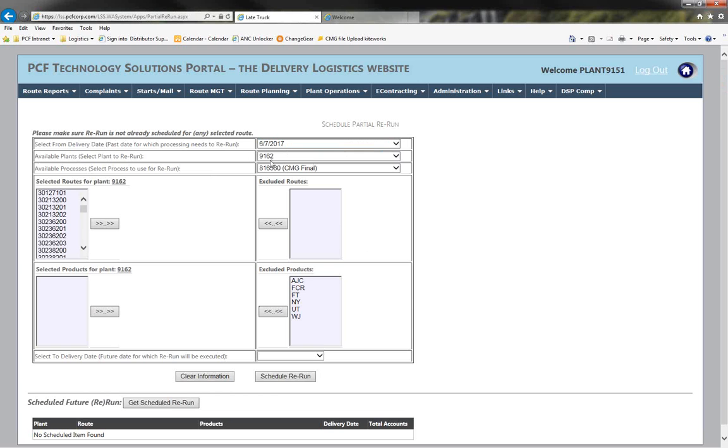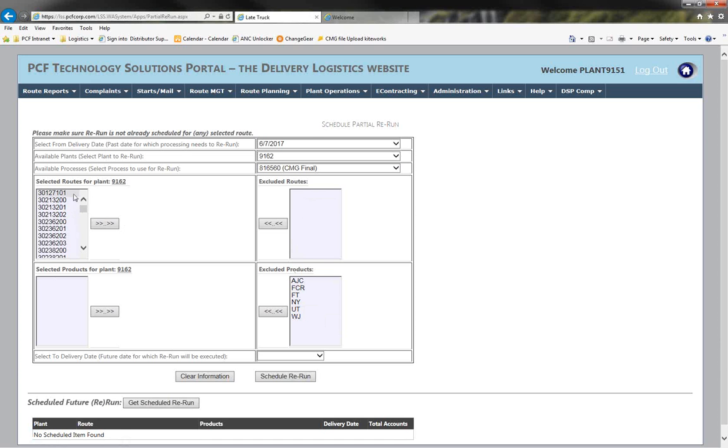And you'll see that there's a lot of information that'll automatically populate here. Okay. On the left side here is everything that would be included. On the right side is everything that would be excluded.